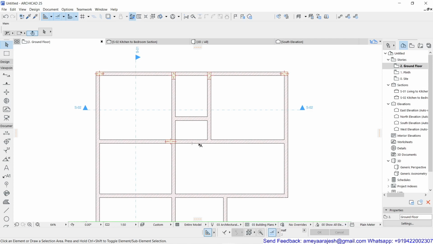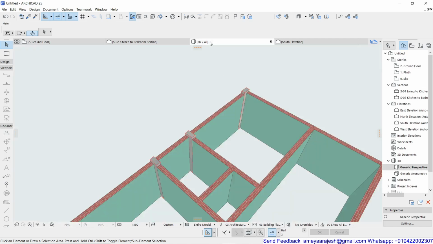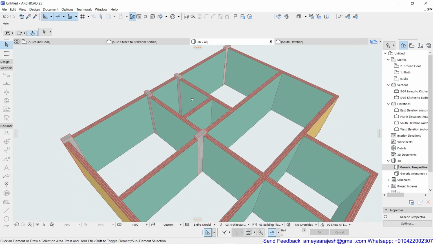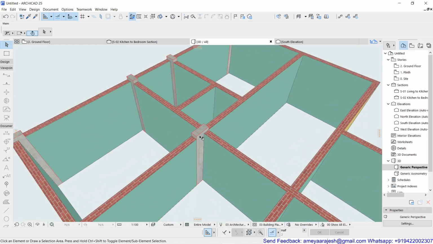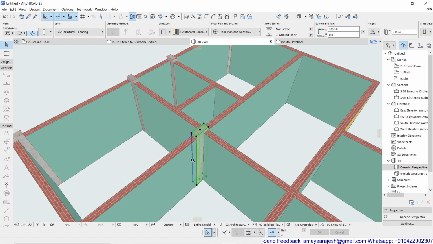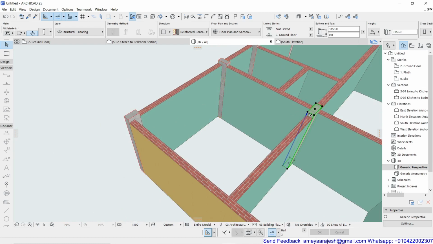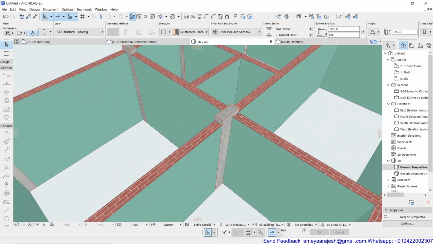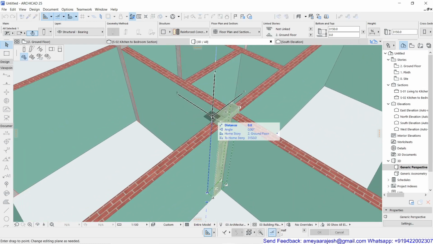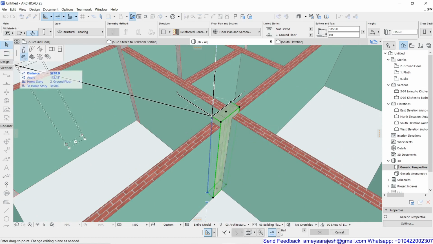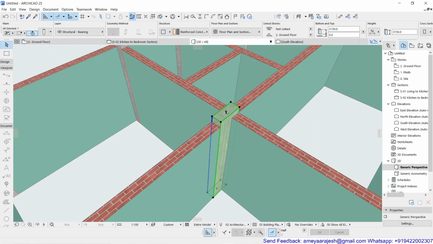Anyway, now back to the floor plan. Sorry, in the 3D window, you can even press F3. And if I select the column over here, you can see now this is supposed to be the reference axis of the column. So it depends how you have placed it. For this column, it is supposed to be the center. For this column, it is supposed to be in the corner. And then again, the logic of the pet palette. If I click on this particular end node, I'll get so many variations. Okay, so please follow them. Please try to use them one at a time and understand how it works, because they are very simple.